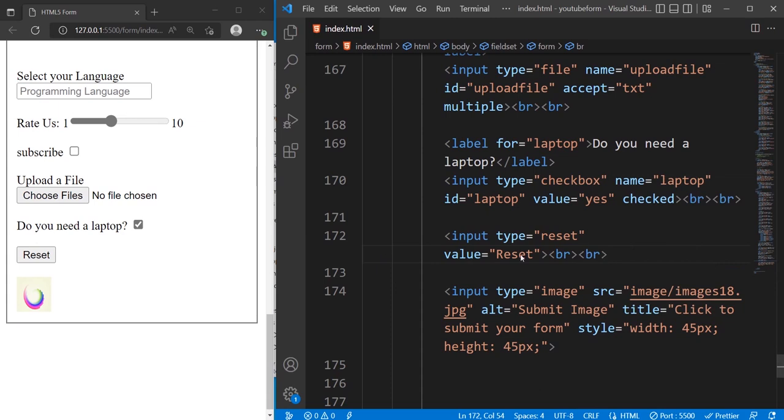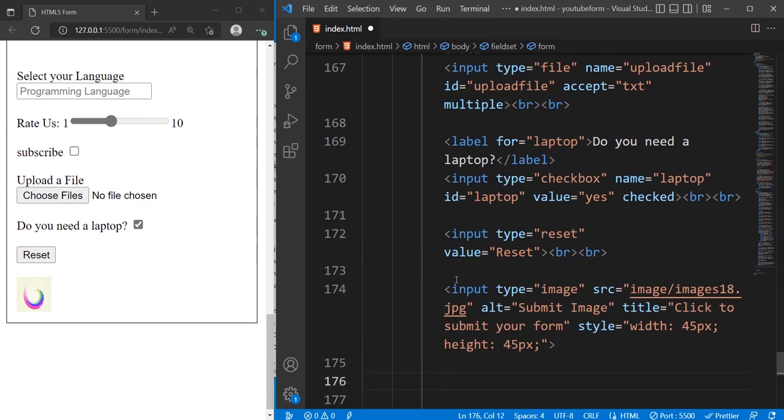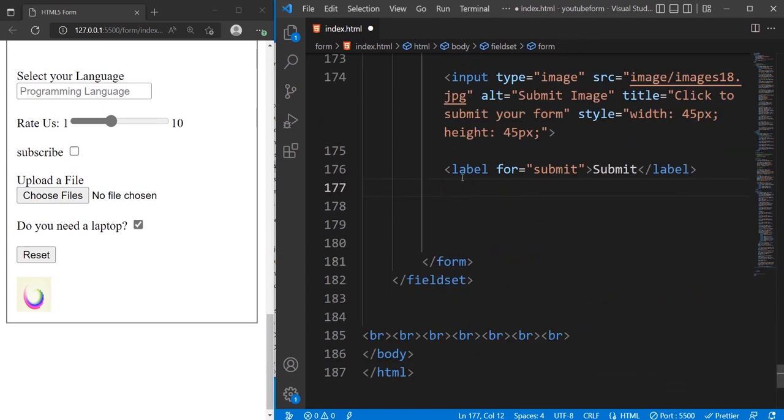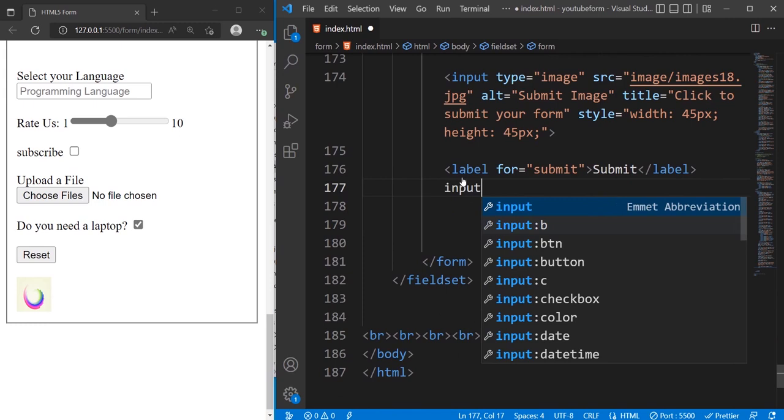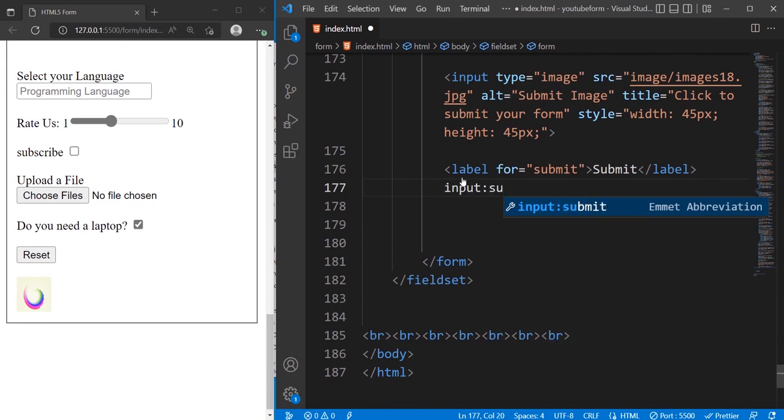The next one we see is our normal submit button. Do I use a label? Don't know. For submit, you must put submit here. Right there we have input. What type of input is that? Submit.